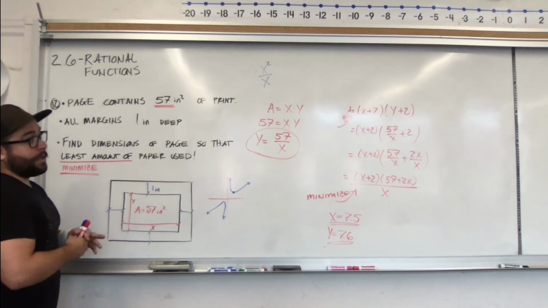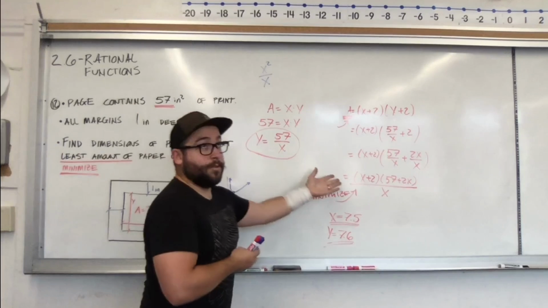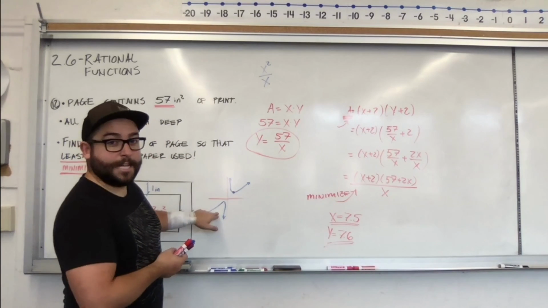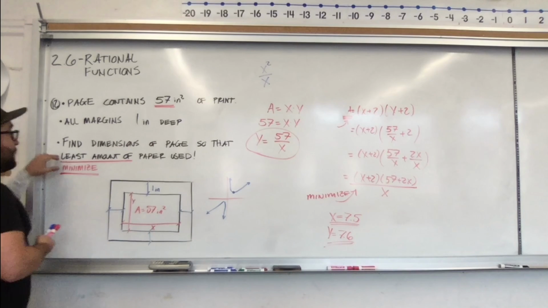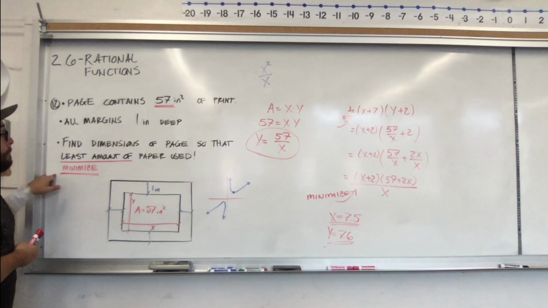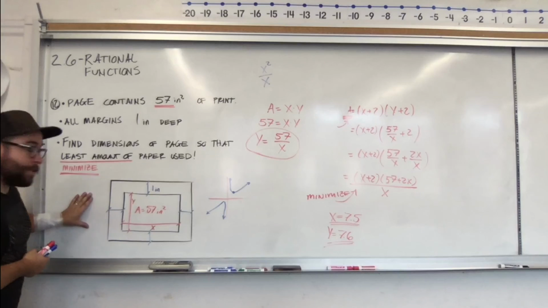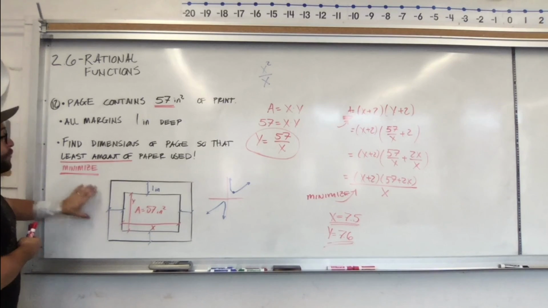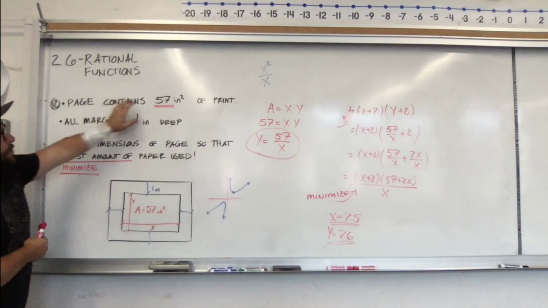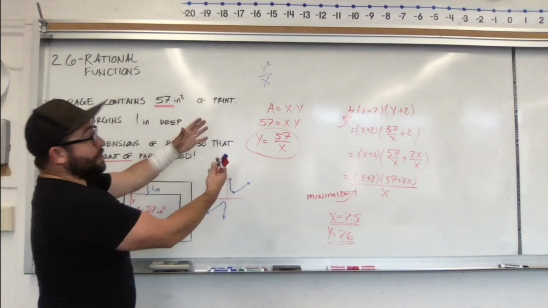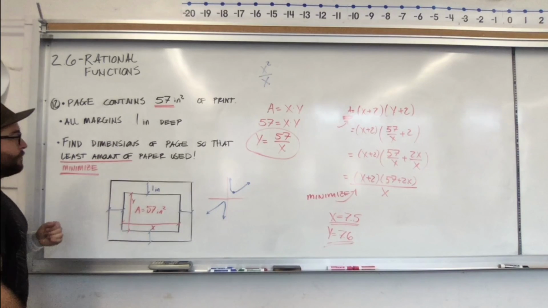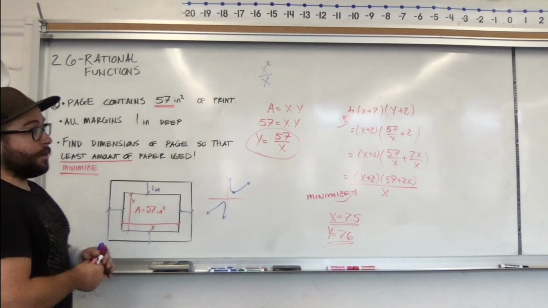The big thing here is that we produce something rational, but more importantly it was something with that slant asymptote, so that we could do this idea of minimum or maximum. Applications, I know, are the tough ones in any section, so what I suggest is to always use what you know. If it's telling you something about area, we should be producing some type of function about area, or say perimeter or anything else. But that wraps up our lesson on 2.6.